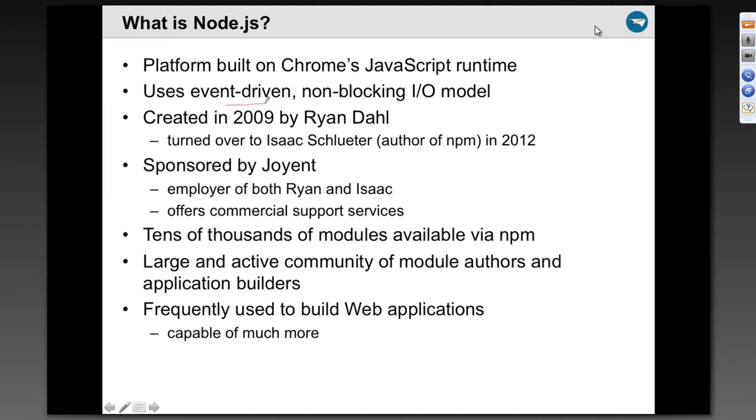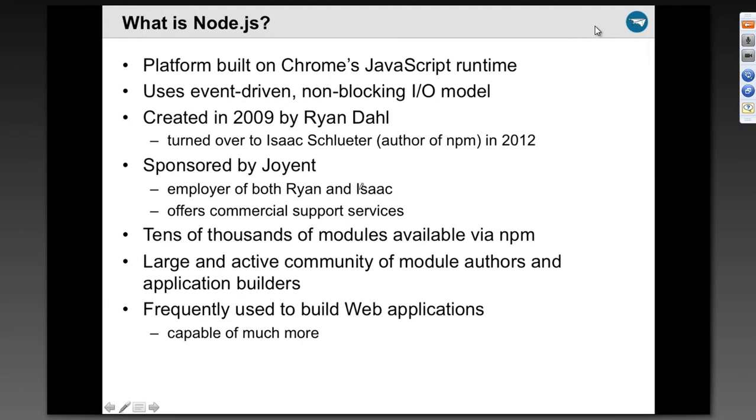But Node.js bills itself as an event-driven, non-blocking application server. But I want to be careful about saying application server because it's not just about servers. I shouldn't say server, I should have said platform. You usually use Node to write servers, but you can also use it to write command line scripts or tools that just do whatever it is they need to do using the familiar language, JavaScript, that we all know and, well, some of us love, some of us hate.